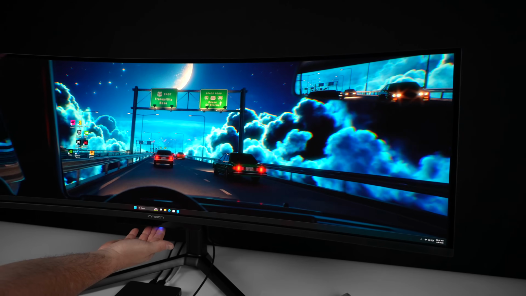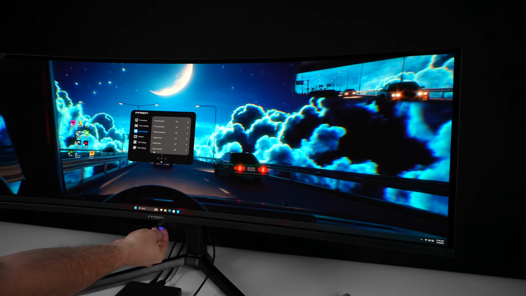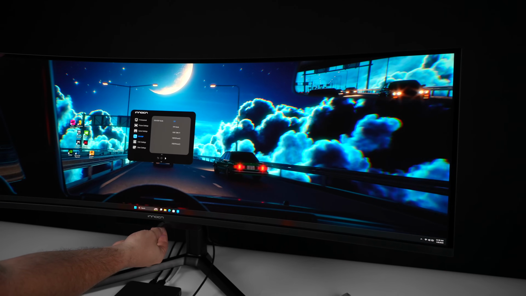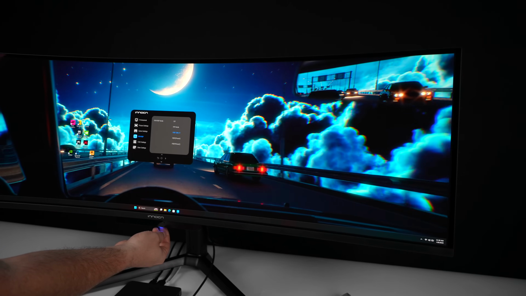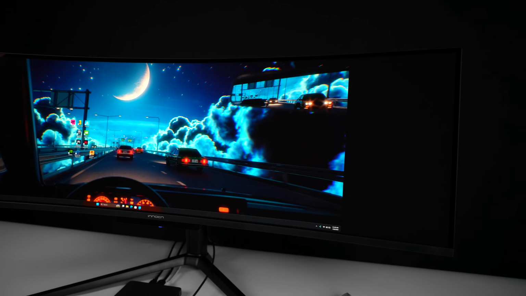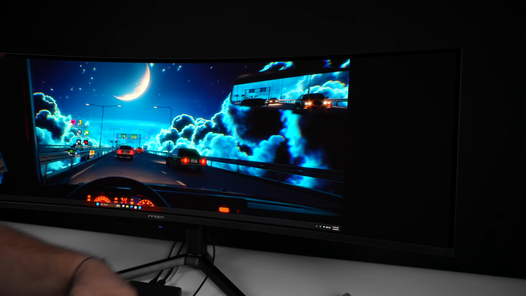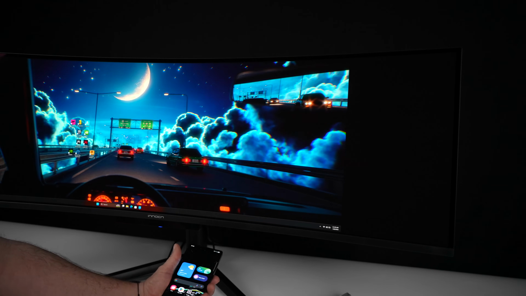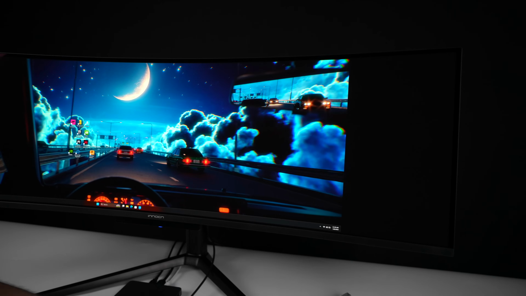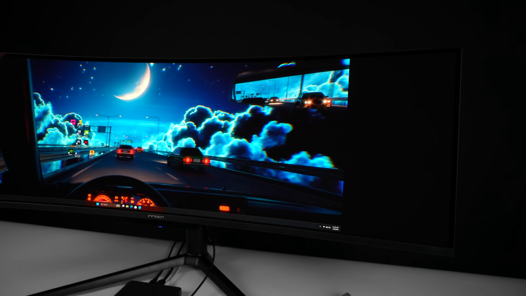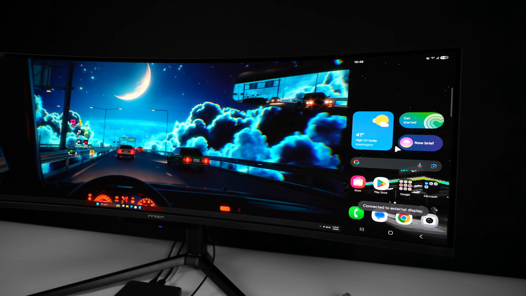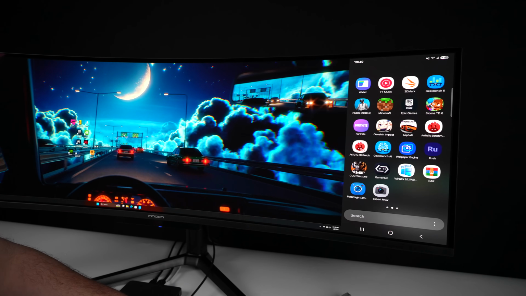Now, if you use, let's say, your PC and your phone a lot, there's actually a really cool mode here. Actually, there's two modes, phone one, phone two. We're going to go with phone one, and basically it's going to give us a vertical space over on the right-hand side. Phone two will do it over on the left-hand side. But now, if I plug in my device over USB Type-C, I'm using the S25 here in non-DeX mode right now. You can see we've got access to our phone.